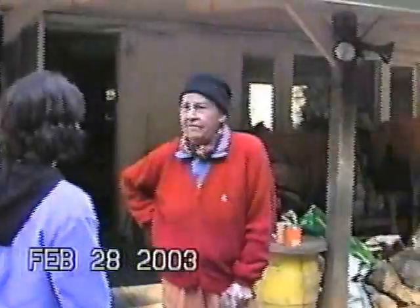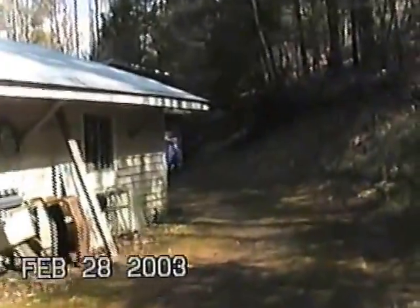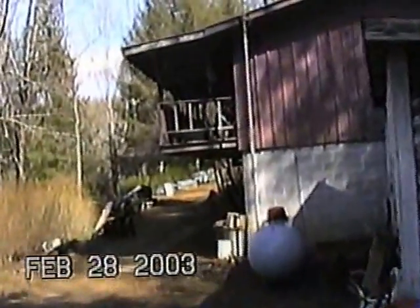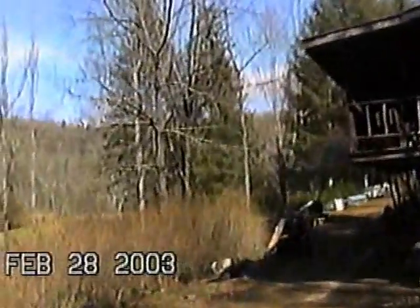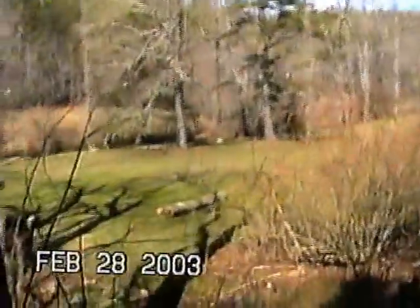Not too many people travel this road over the mountain, so it makes it real nice. Sarge, you can't close the door, but you can open it up, can't you? Bunch of junk here right now I've got to clean up. But last year was a hard year for me, and I just started piling. Then I had a lady come in from Florida, and she loves it, and she has dogs, and she takes them walking. She thinks it's great because she has her own. So I'm doing this over this year. I'm putting in a small fish pond in here, because I can't keep fish up in the upper one, because I have the water now going into my house and I don't have the pumping.